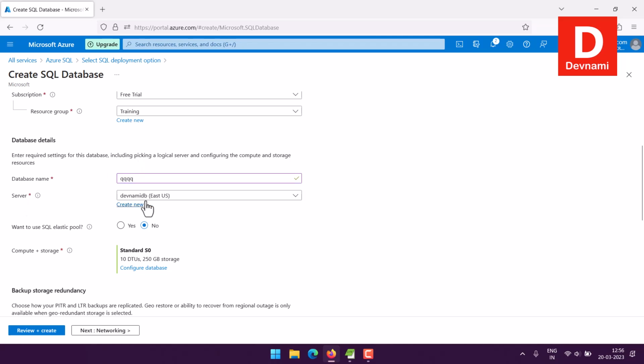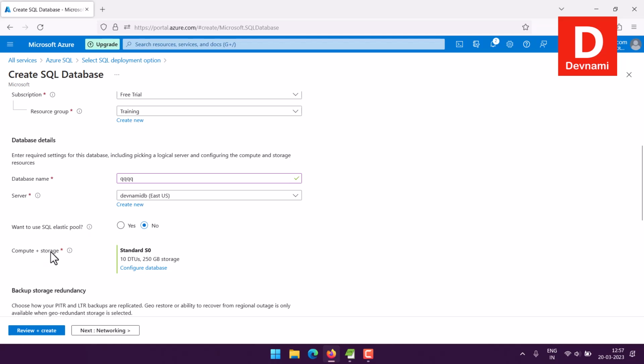You will also choose the server. If you haven't created anything, you can simply create a new server. And then you choose the SQL Elastic pool. You choose yes in case you have a busy server and you want something to give you performance assurance. In that case, Elastic Pool is a good option.